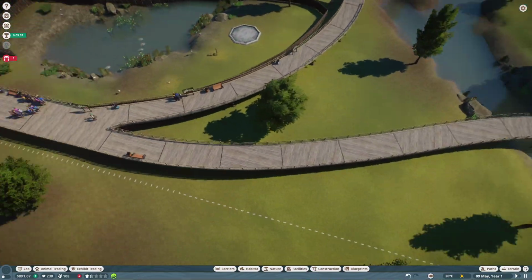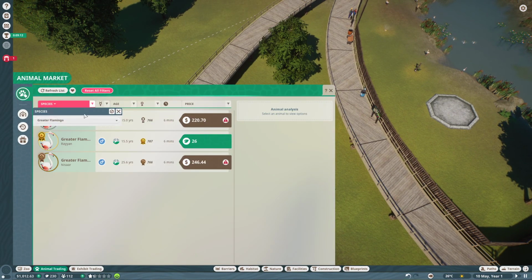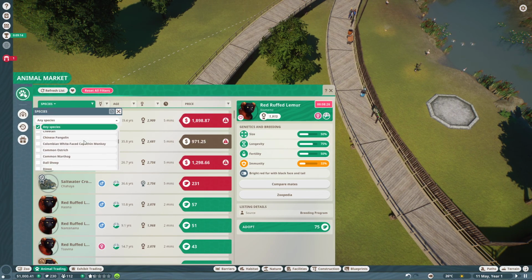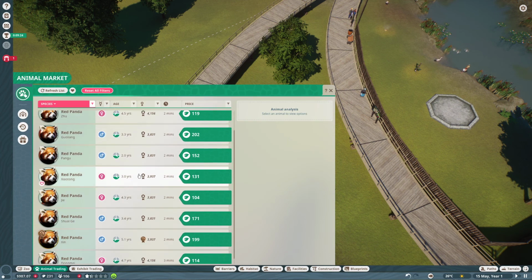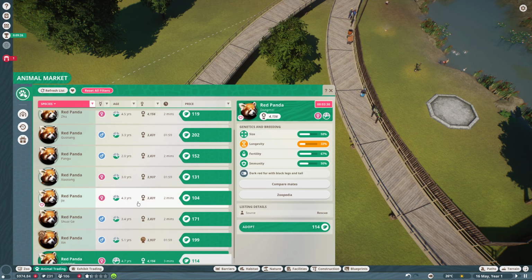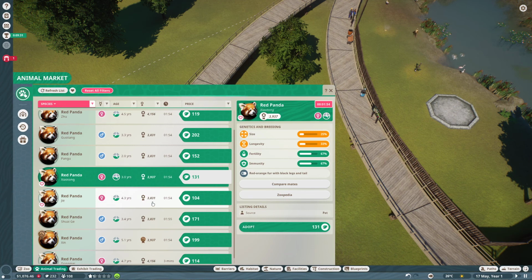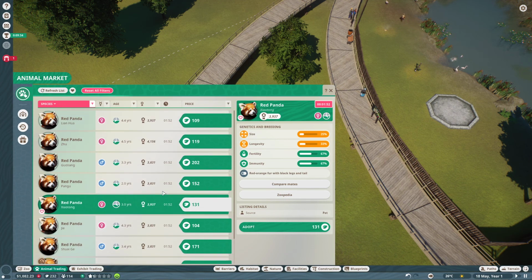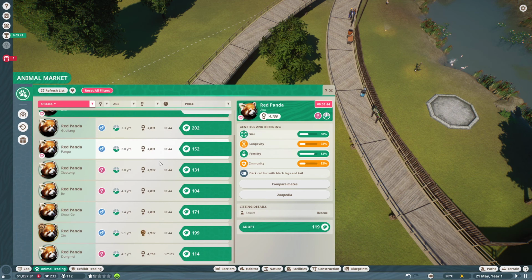So last time I fitted a pair of red pandas in here. See if I can get my hands on those. Because they're cute, you only need 2. They're very popular because they're cute. And they're not too expensive to keep. So we need cheap ones. We need 2 that we can get in total for 130. Which we might not be able to at the moment.